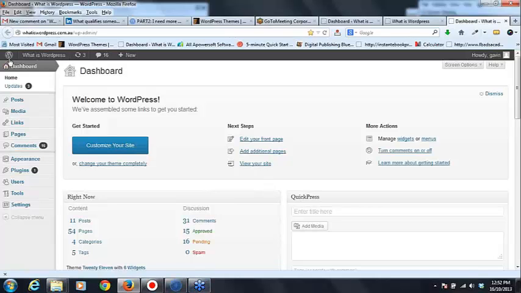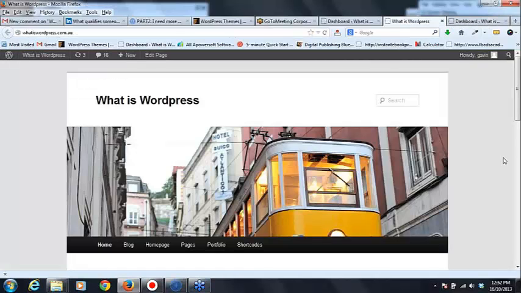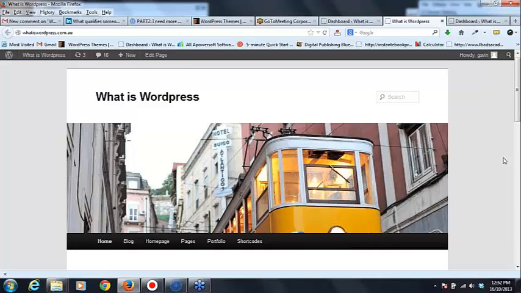That's the back end. The front end of a virgin WordPress website looks like this. So as soon as you install it, this is what will pop up. Basically, just a standard theme that they have, and you've got a website up in a couple of clicks. Yep. That's always a cool thing.